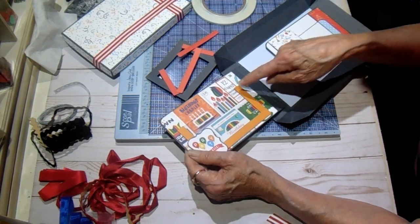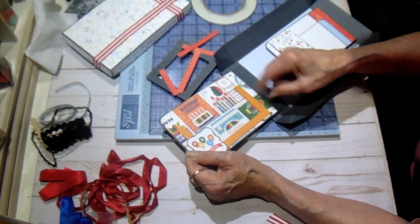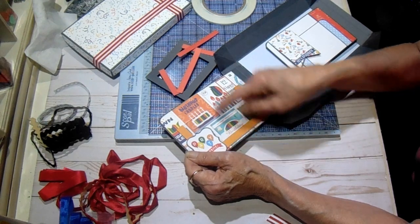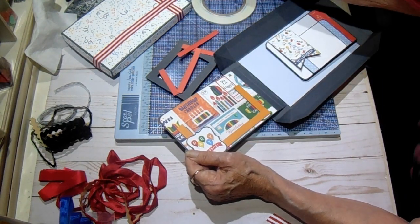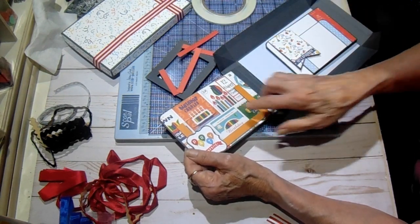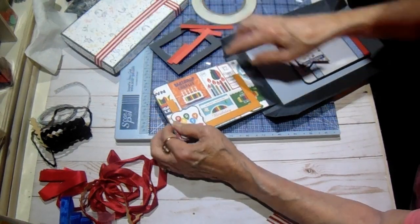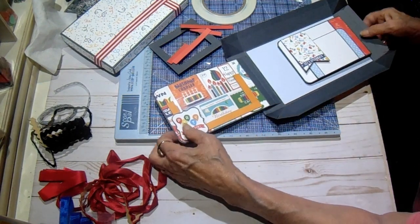And I cut 1 inch strips of the orange, and I just scored it in half at 1/2, and then glued it down and attached the orange to the page. And I did notch it with the envelope board. You can see right here there's a notch. And that'll be a place for more embellishments or inserts. And then another one of the little stickers on there.